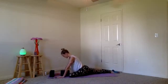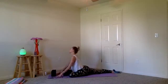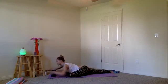Half pigeon. Put your hips on the clock. Use your inhale to create lots of length and space. Respecting your boundaries. Come on down.